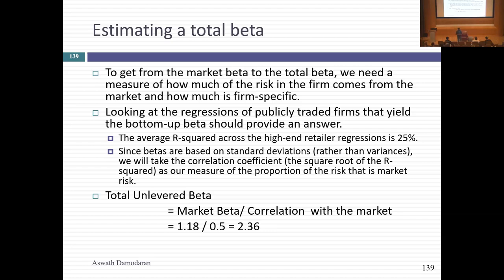So work it through. A 2.36 beta is going to give me a much higher cost of equity. The much higher cost of equity is going to give me a much higher cost of capital. And it's coming from the fact that the buyer is not diversified. But this is still an unlevered beta, right? So in publicly traded companies, after you came up with an unlevered beta for your company, what did you have to do to come up with the beta to use for your stock? You had to lever the beta. And to lever the beta, you needed a debt to equity ratio.